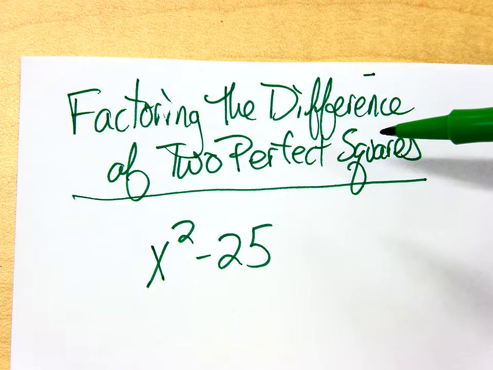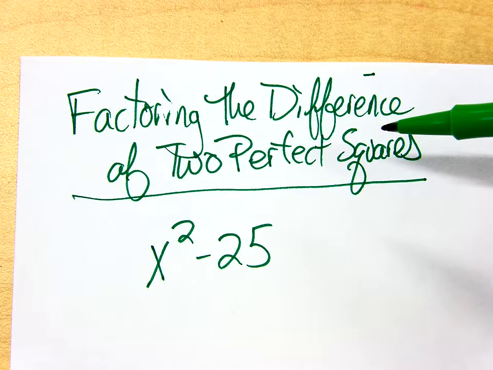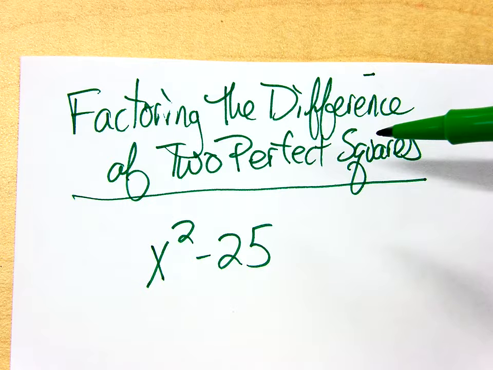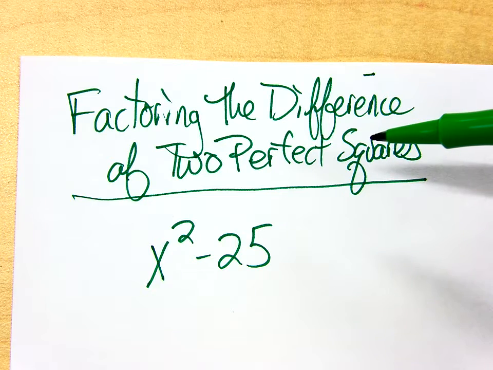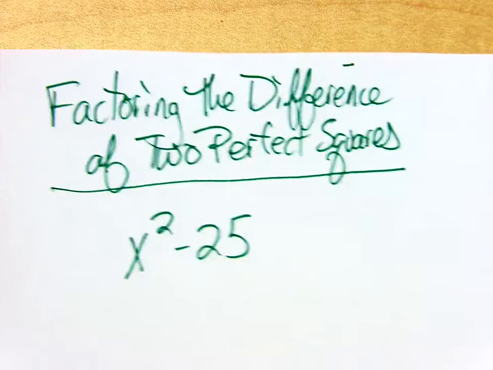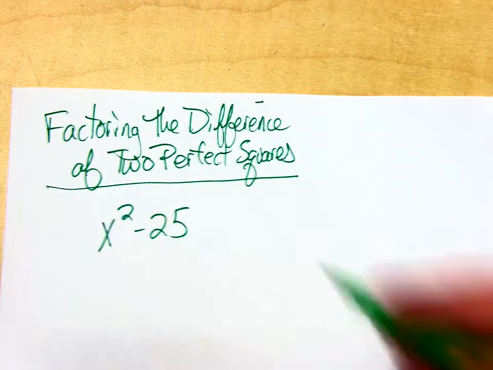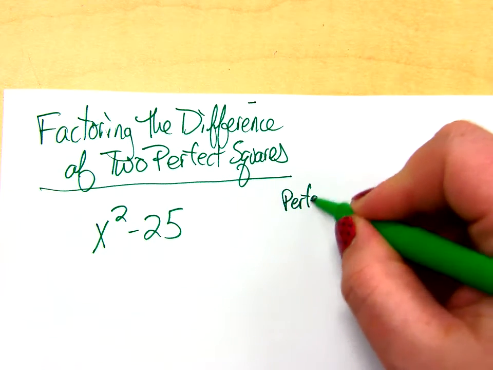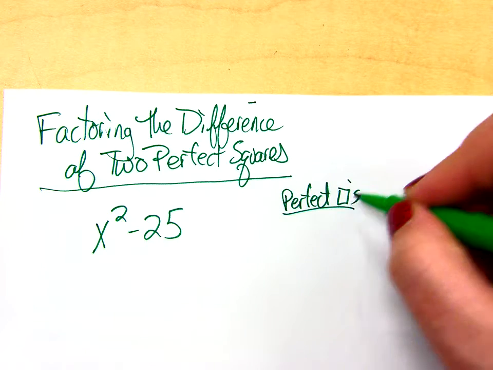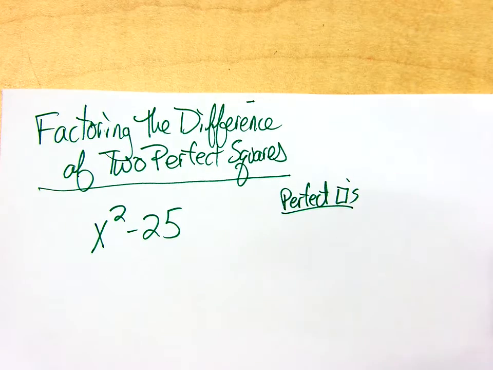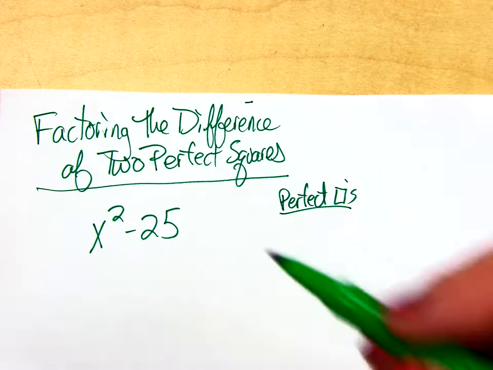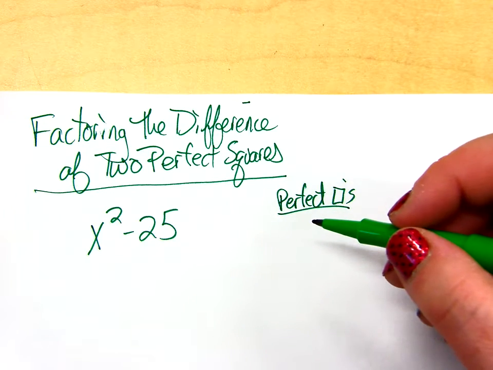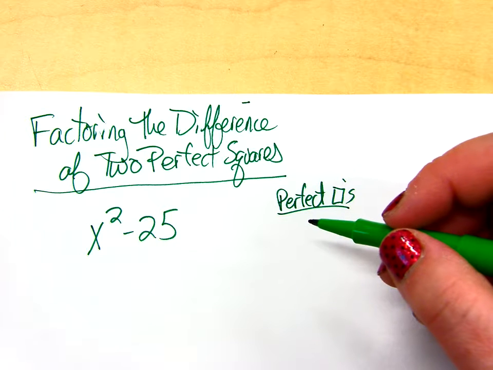X squared is a perfect square. Give me numbers that are perfect squares. 4, 9, 16, 25. Do you know where these numbers are coming from? 36. Yeah, your perfect squares. I'm just going to make a list over on the side here. Perfect squares. So, your smallest one is 0, but we're not going to worry about 0 because it's not going to help us. But to make my list of perfect squares, I just take each number and square it, and its answer we call a perfect square.